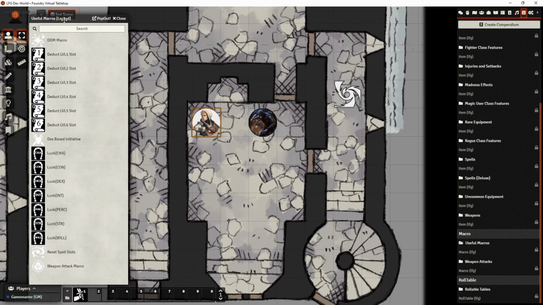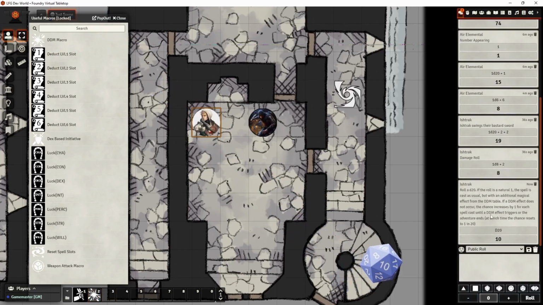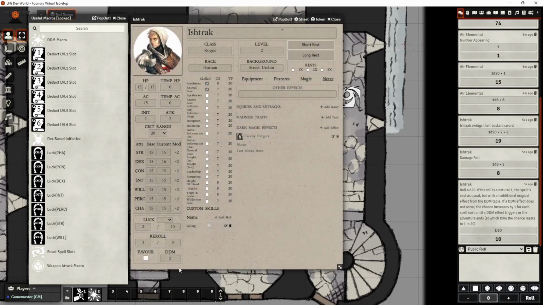You'll also see that I do have some useful macros in here. Again, some of these are just for throwing over here to your macro bar. You can have automatic deduction of spell slots. You have your DDM roll right there, which, since this is selected on Ishtrack, you see that it raised it by 1.